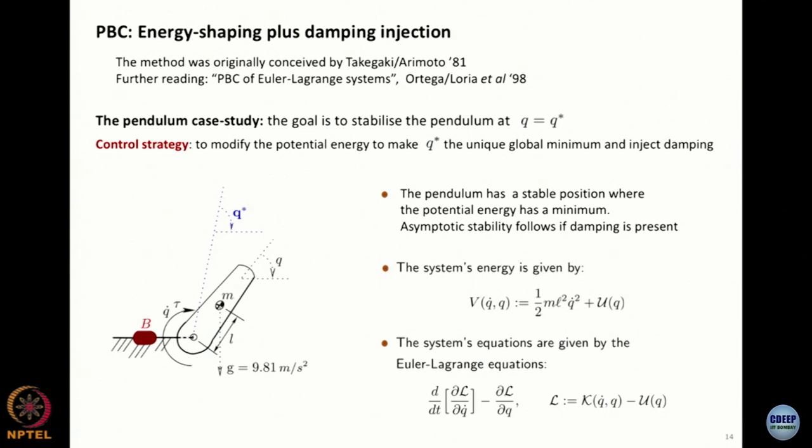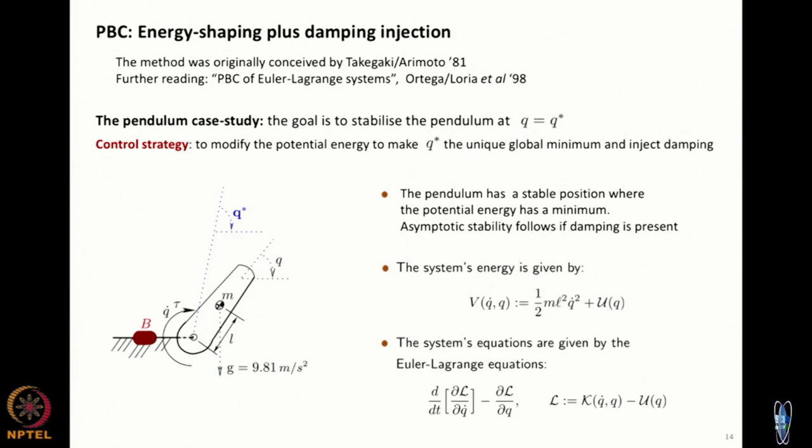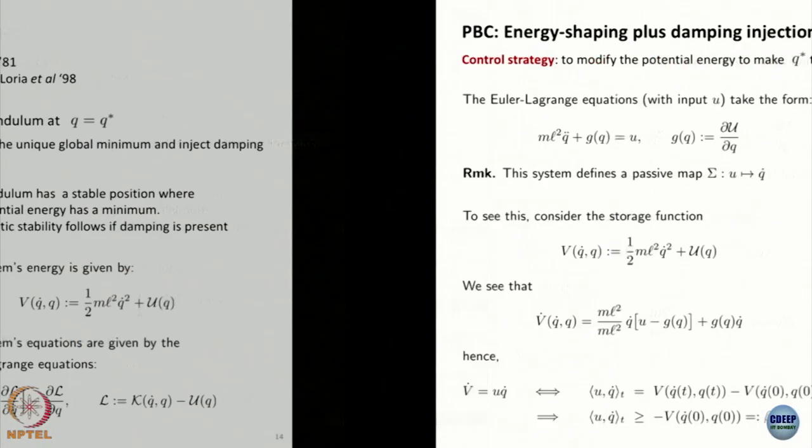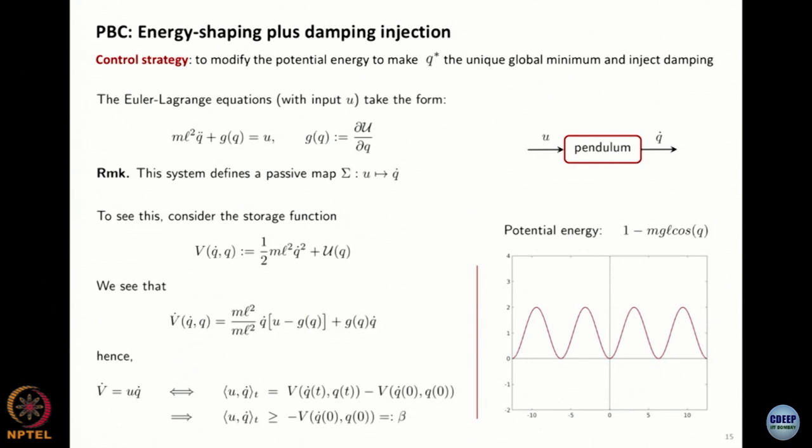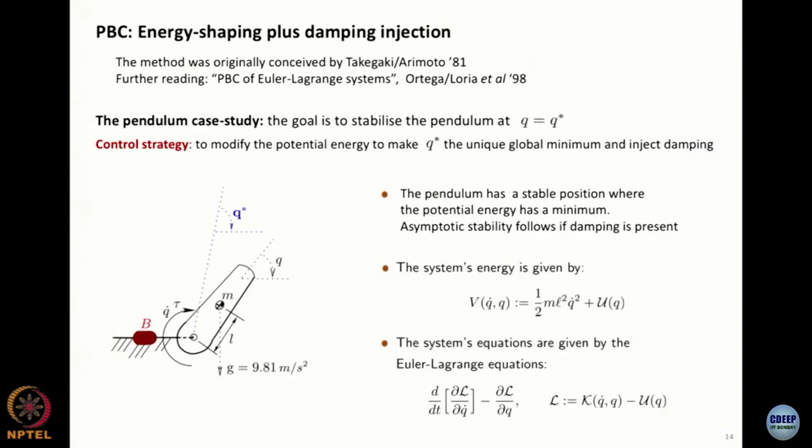It consists in, as I was saying in the beginning, when you have a passive system, you have this energy balance equation. So what they figured out is, if I want to bring my pendulum to a desired position, all I have to do is manipulate the potential energy to bring the minimum of the potential energy to that position. And if through my control I am able to do that, I will be able to stabilize any equilibrium at that position. If on top I add damping, then I will also be able to stabilize it asymptotically, right? Using, again, the passivity notions. You can also read about it in our book with Romeo Ortega in '98. But know that this method goes back to these guys.